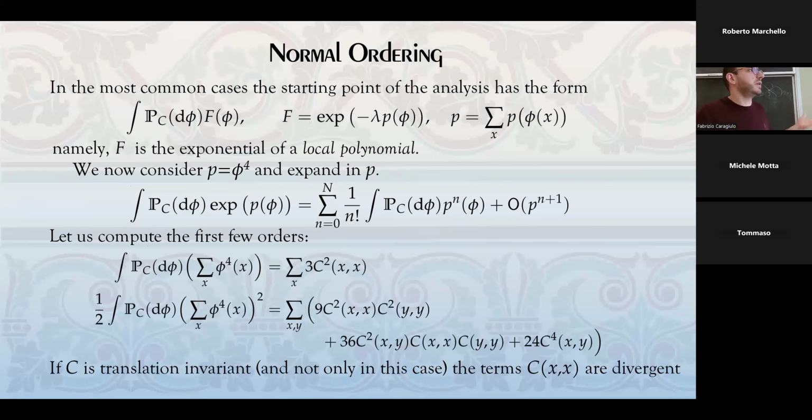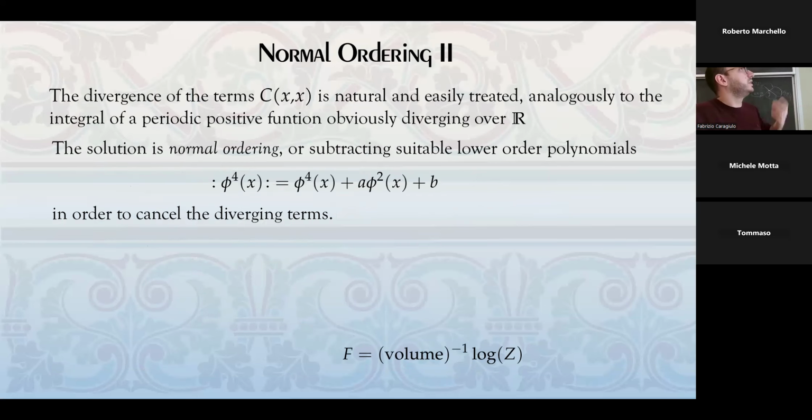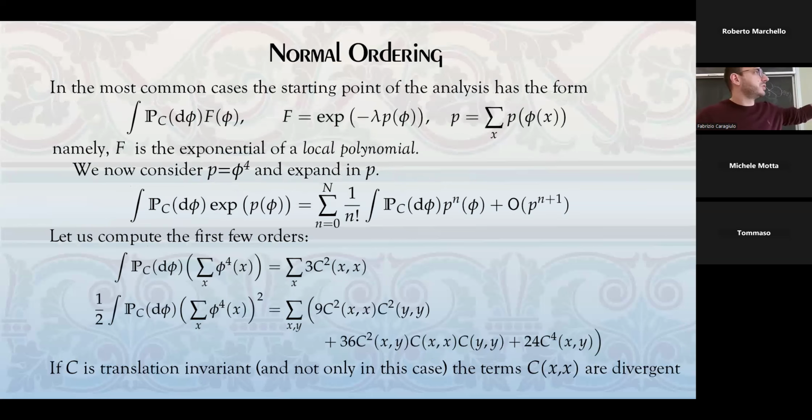But these are, in some sense, spurious divergences. They are not spurious, they are natural. They can be thought of like the divergence that there is when one is integrating a periodic function over all R. If we integrate a periodic function over all R, unless the integral is zero, it must be infinite, obviously, because the object we are considering is really an infinite object. And so if we have a translation invariant object, of course, the sum over x of its coefficients must be infinite. Or also, if our starting point C is already singular, of course, we have to have singularities.